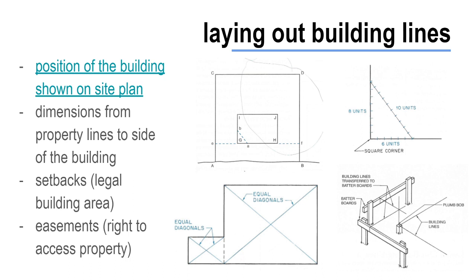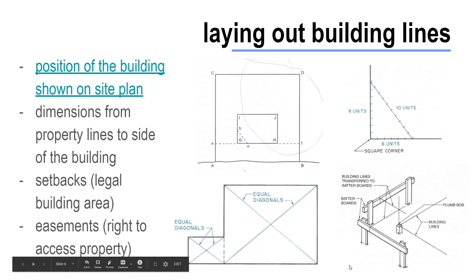It doesn't mean that Blue Ridge is going to have their company picnic on my front lawn. It just means that they are legally allowed to access this part of my land so that they can maintain their stuff. And that's where you'll find a lot of easements too. It's just the right to access the property for maintenance work, but really nothing else. And if you built something in that area, they have every right to tear it down on you.